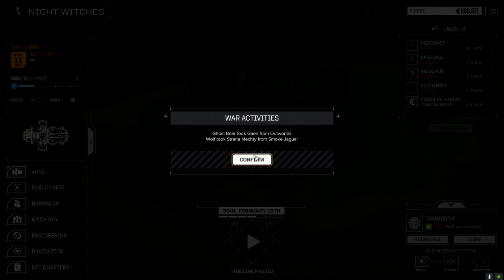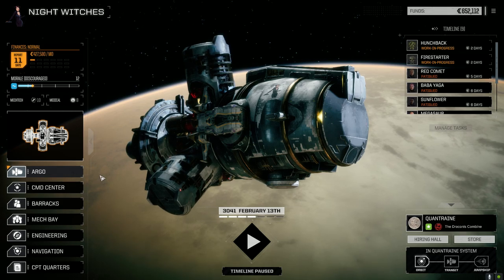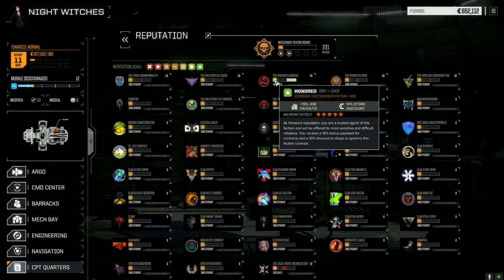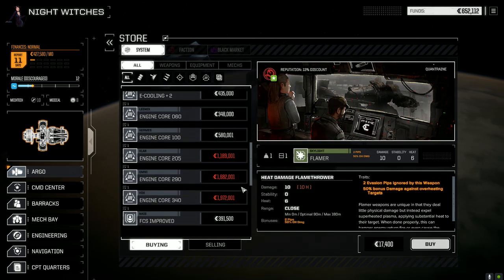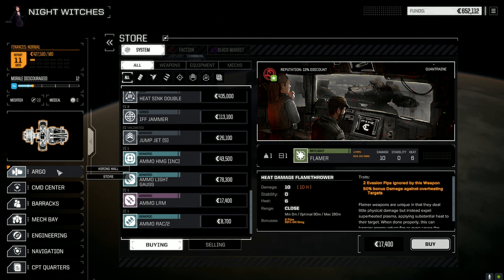All right, guys. 16,000 for repairs, so that's not bad. And let's have a look here. Reputation, we should have Karita right here. Honored. Okay, so we have to get to 100, I guess. Which makes sense. We're at 83 now, so that's not bad. 15% job payouts, 10% store discount. Not that great a deal, but still better than nothing. Yeah, there isn't much here either. Angel ECM.